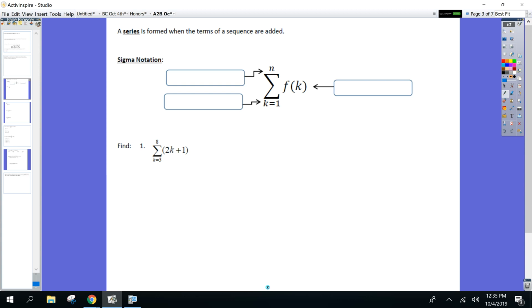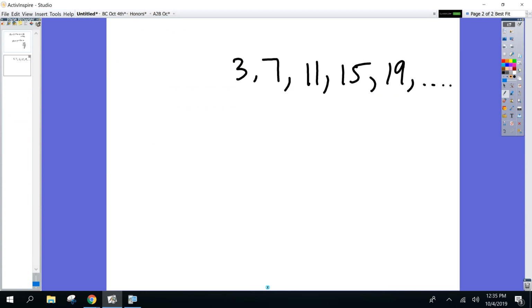Okay, let's start it up. What we're going to do now, real quick review. You got your formula sheet too. Make sure you have your formula sheet out because you're going to need to reference that.